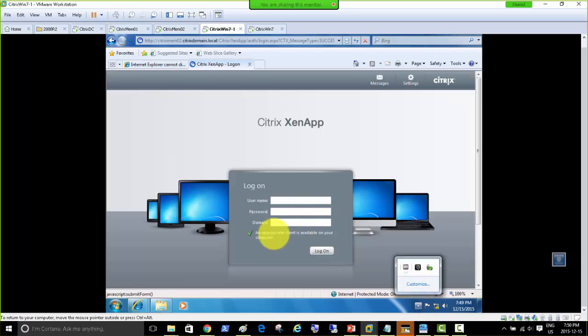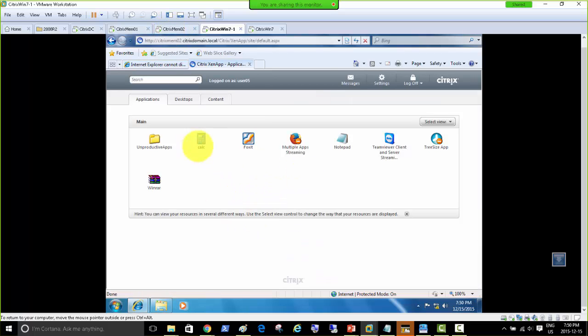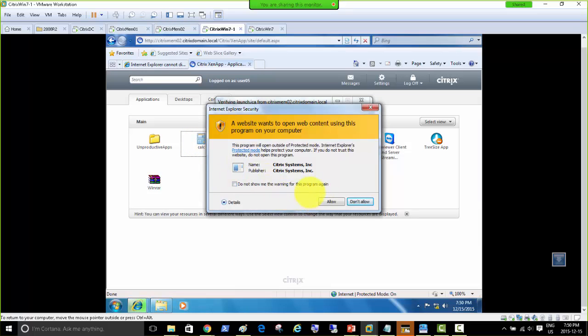Okay, it did, because we already have a receiver for the other user. So what I'm trying to do now, user 05, I added all the domain users, so any user I create will have permission to use any application. Citrix domain.local. If we log into this user, one thing we want to see is that Citrix profile management is not in place right now. What I want to see now is that it is connected to Citrix mem02 and will try to use any application. Let's see if any application is usable outside.